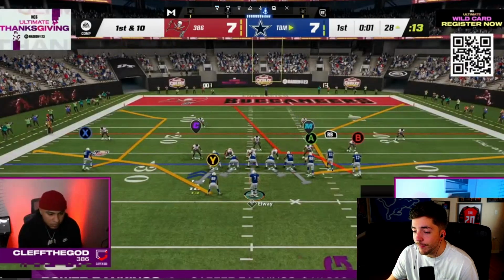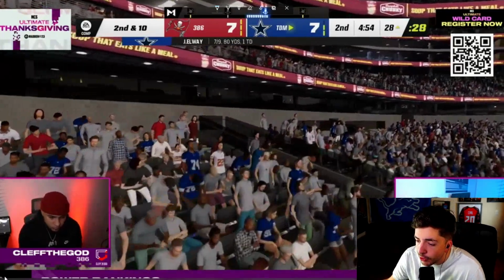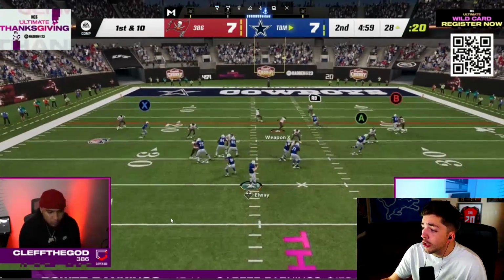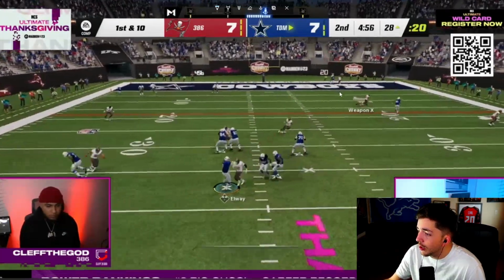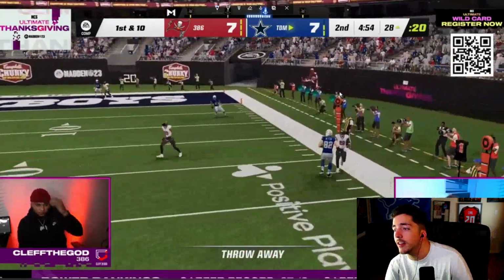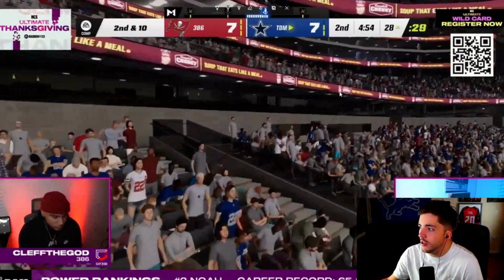We're going to take this to the end of the first quarter. 7-7 game, really good championship right here. Dez trying to become the very first person, the youngest ever to win a belt, right? Could have possibly thrown an ag right there on 1st and 10 to the touchdown. Doesn't. 7 for 9 for 80 and 1 touchdown right now.